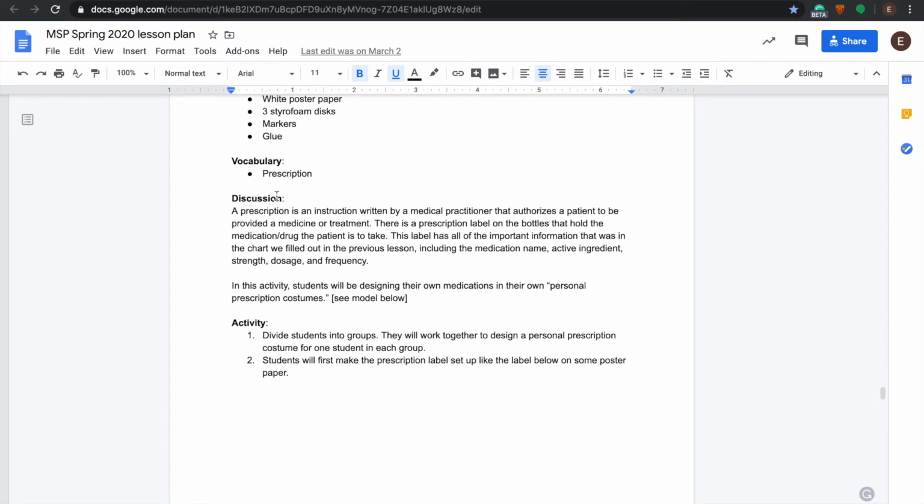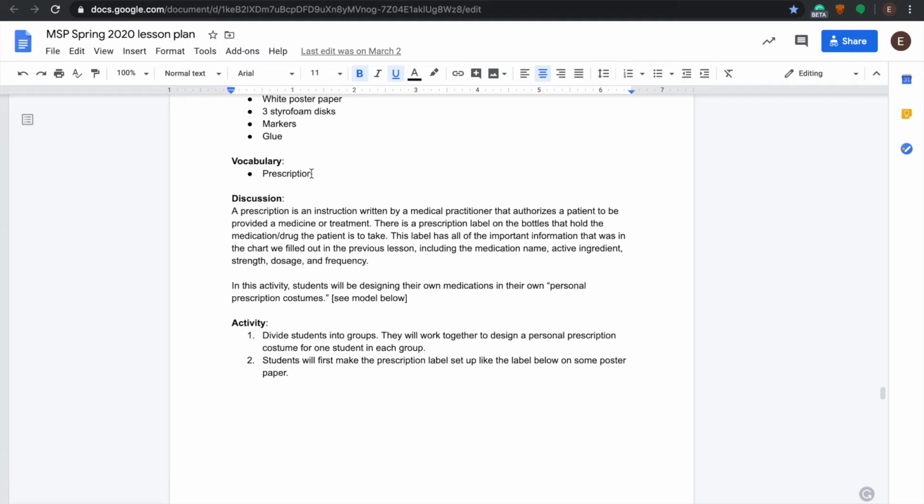So we want to emphasize to the students that prescription is any medicine that is specifically meant for them. Prescription includes your height, your weight, your age, your gender, the symptoms you have. It includes all of that, and only one person can take it, and that person is yourself. No one else, not your sister, your friend, your mom, your grandma, no one can take that because it might not work on them or they can get really sick from taking that.